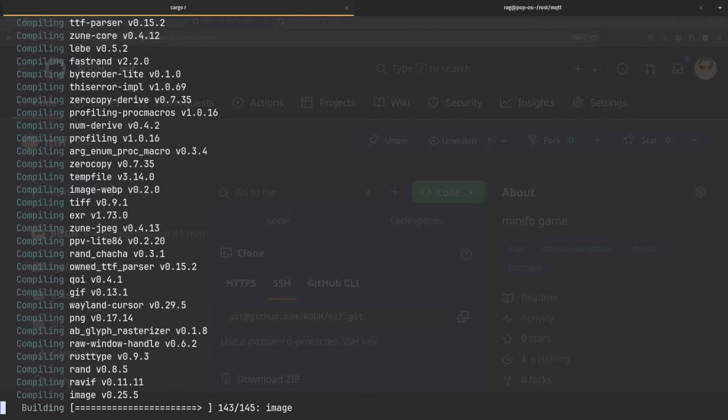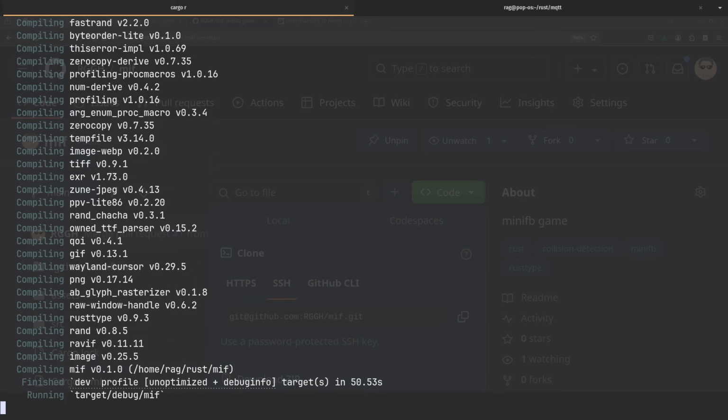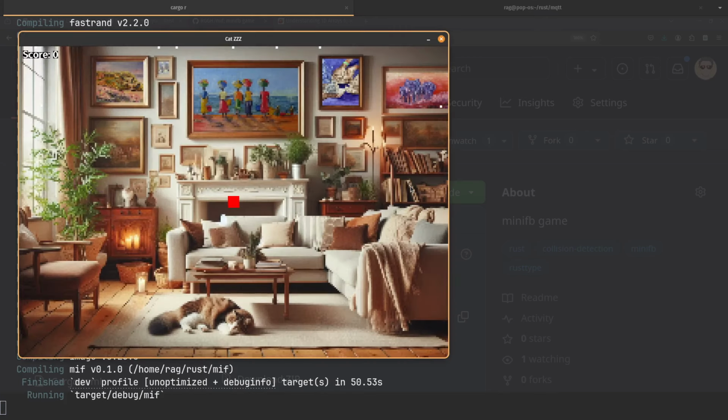So minifb allows you to detect keystrokes, and you might think, well, building a game's a bit pointless and a bit of a waste of time and not very constructive. But part of my thought process on this was I've also added collision detection. So when the red cursor picks, you have to stop the snow drop. The snow landing on the cat is basically the premise of the game. And you see up here we've got score, top left.